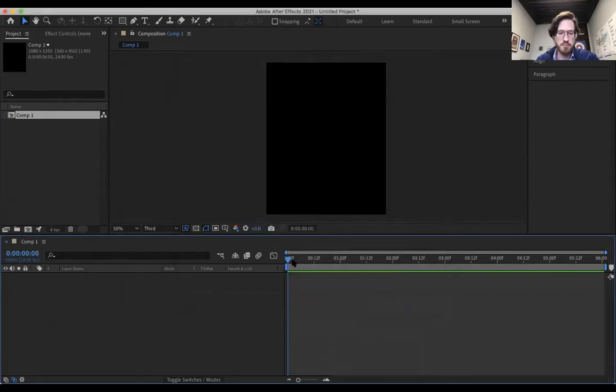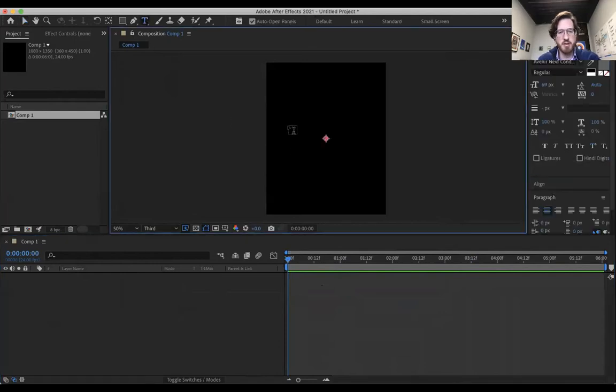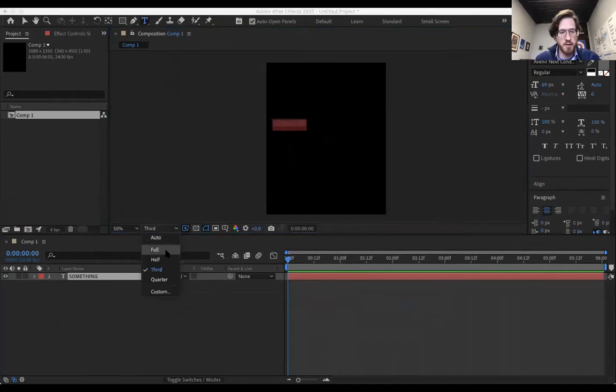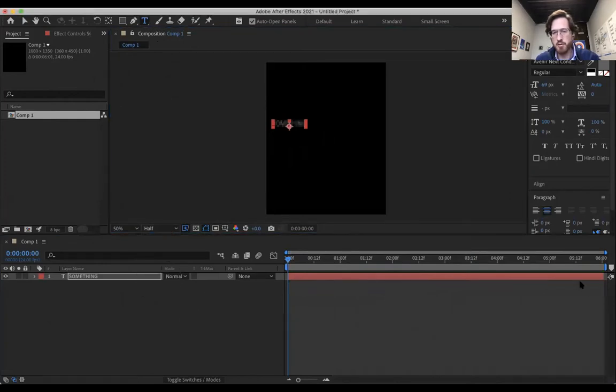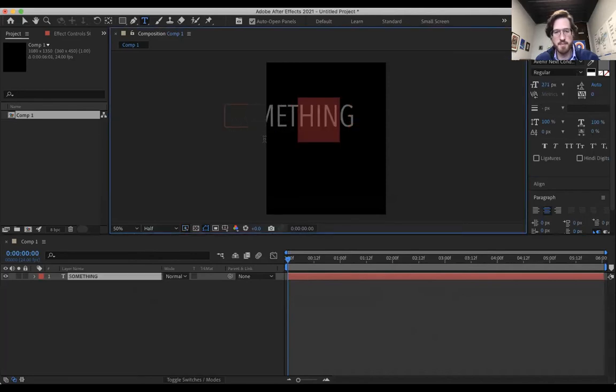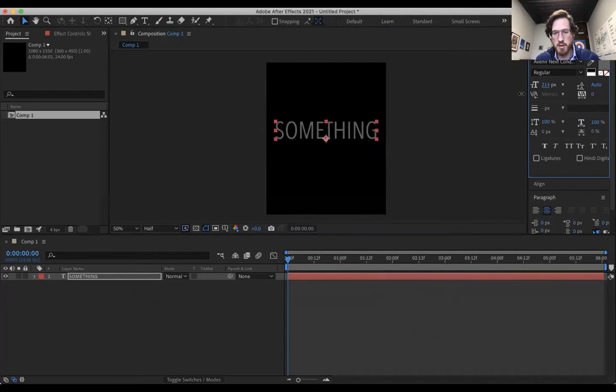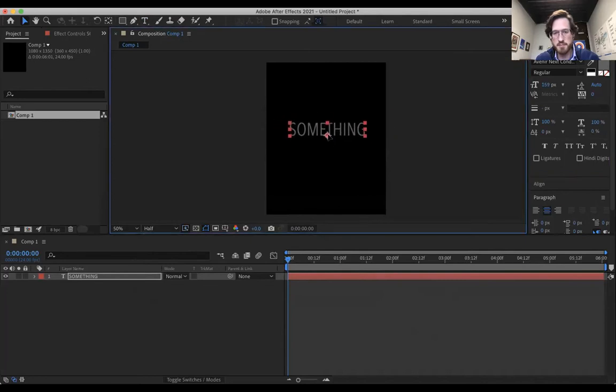Okay. We do want to start with a type layer. So I'm going to go ahead and start by clicking a type layer. I'm just going to click somewhere to be able to add type. And let's type in something. See if I can increase this quality. I have a quality issue today. Let's increase my type size. And let me get it on my screen so that we can see it. Let's shrink this down a little bit. All right, I'm just going to center this in my screen.